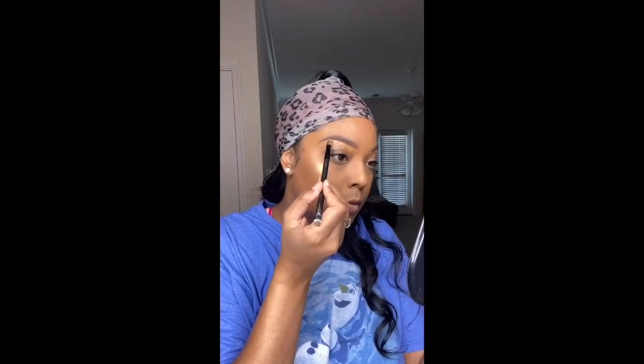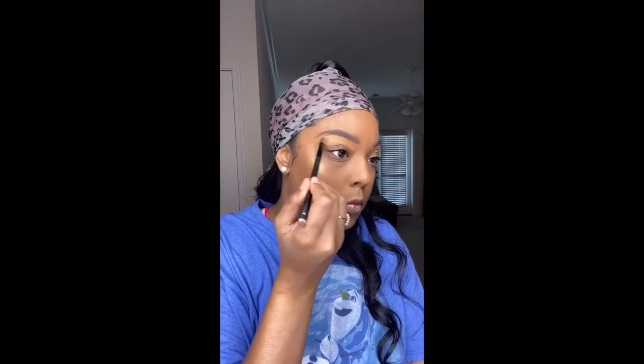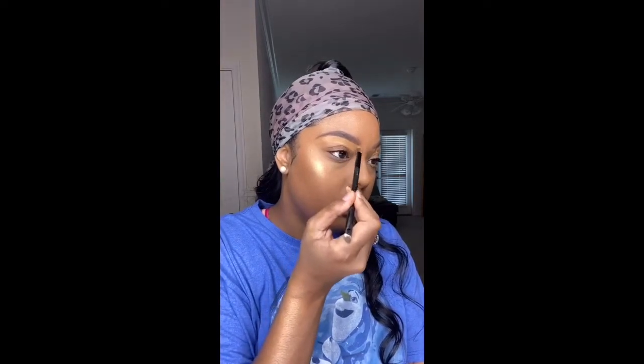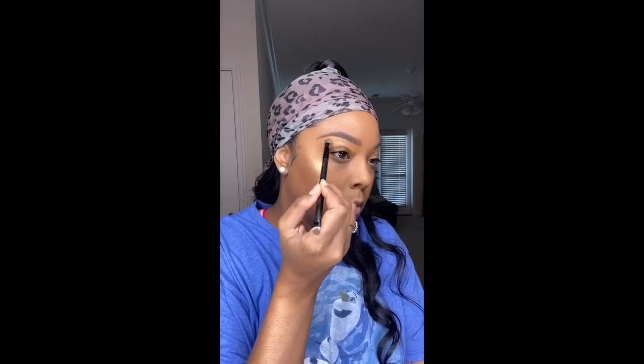And I'm going to use a flat concealer brush. This is a dual-ended long comb brush. I used one end. One end is an angle brush that you can use to fill in your brows or put on eyeliner, and the other end you can use to apply concealer under the eyes, or like I'm doing for underneath the brows. It just gives you a precise line, so you don't have to put too much product on. It doesn't take product away, which is another reason why I love this brush.